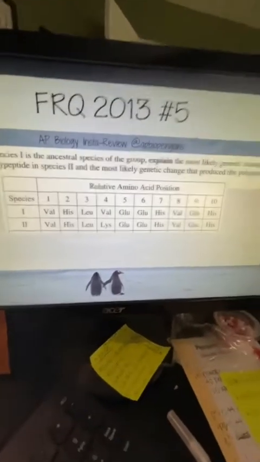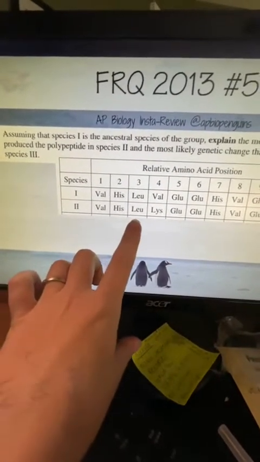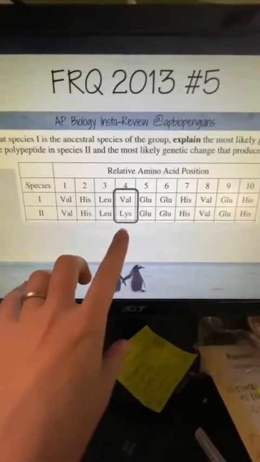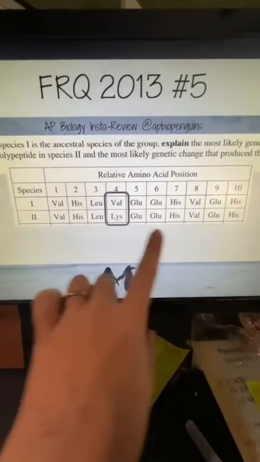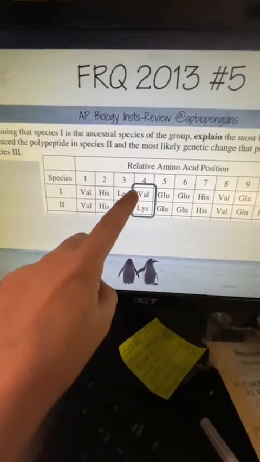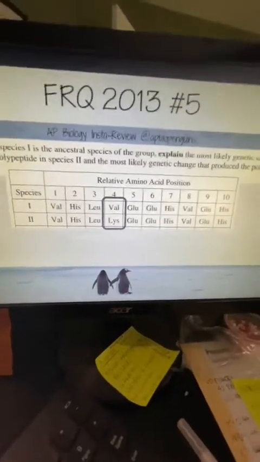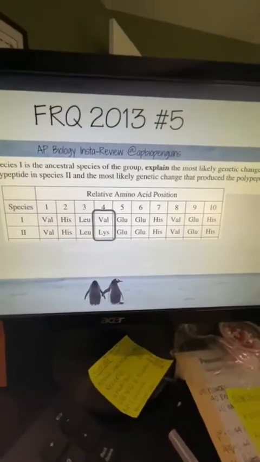I've split this up just because it was too much to have on one slide. So we're just going to look at species 2, and then I'll flip the slide and we'll go to species 3. If we look just at species 2 and look along this, we say, okay, these are the same, these are the same. Oh, look, those are different. And of course, if you follow it through, you're going to see the rest of them are the same. So what I see here is that one amino acid has been substituted for another amino acid, and I have to explain the genetic change that produced this.